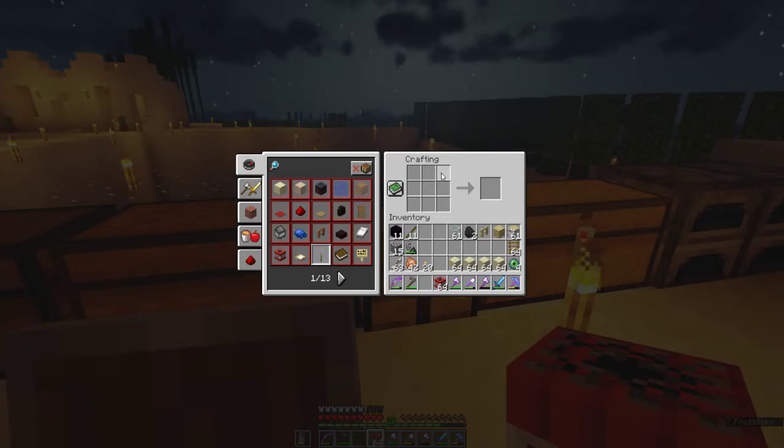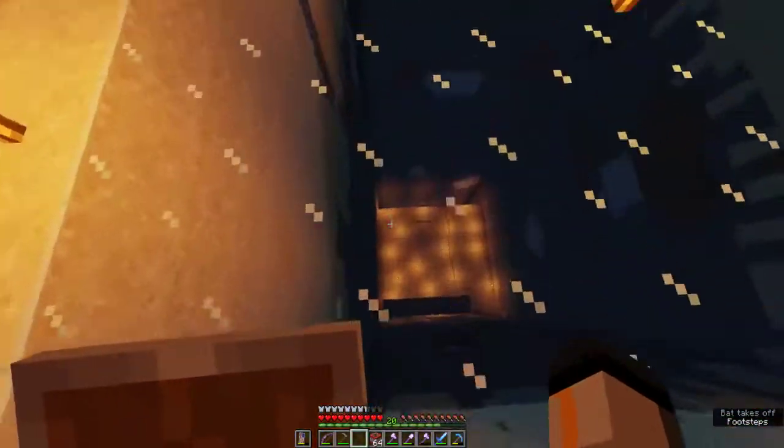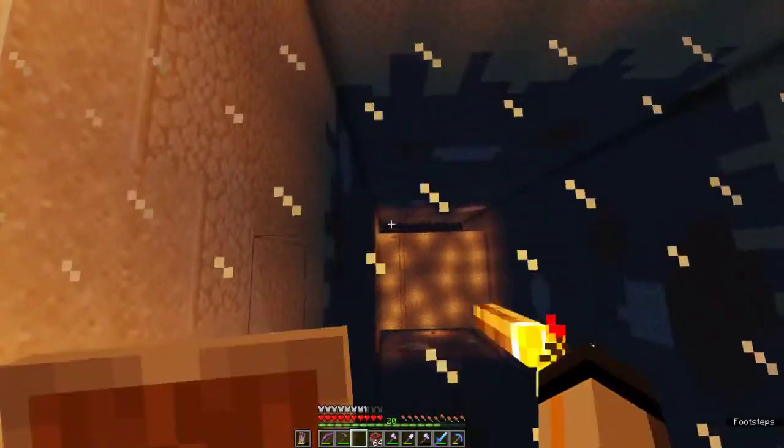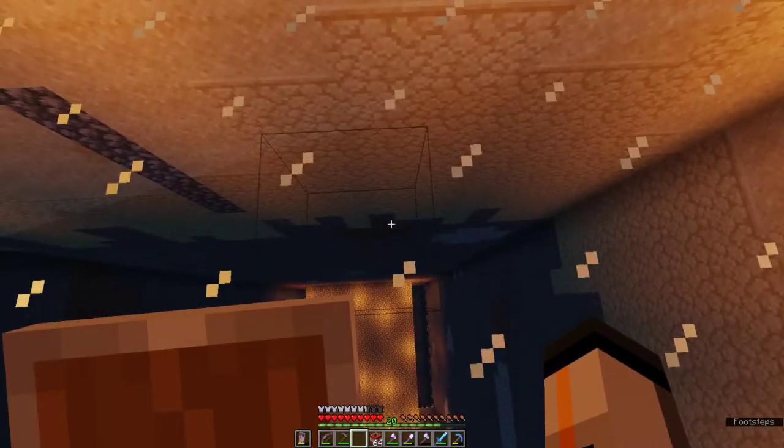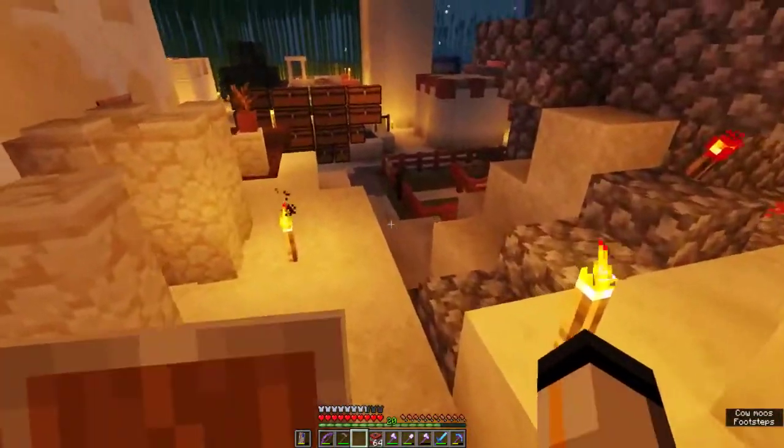So yeah, we just need 1, 2, 3, 4 sand. Okay, so 4 sand, and then we'll need some more gunpowder. I am going to have to go AFK for a little bit. I wonder how much slime we've collected. I am going to be down there, so that'll be nice.